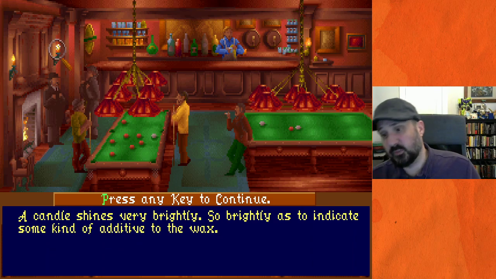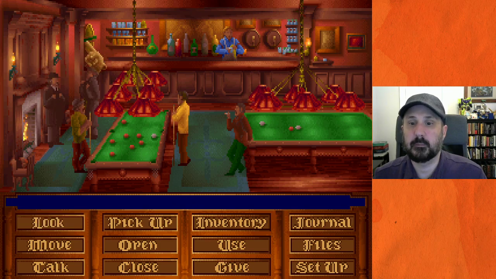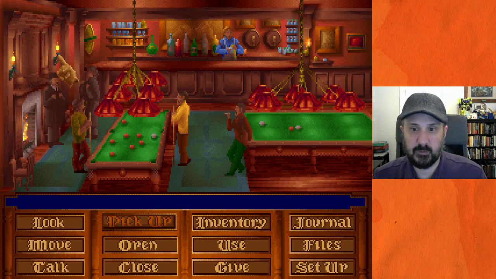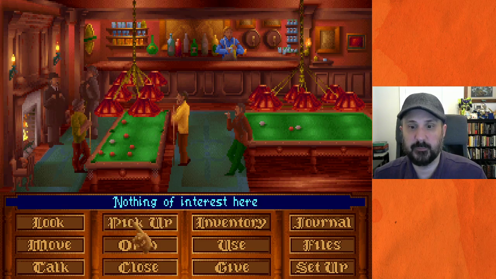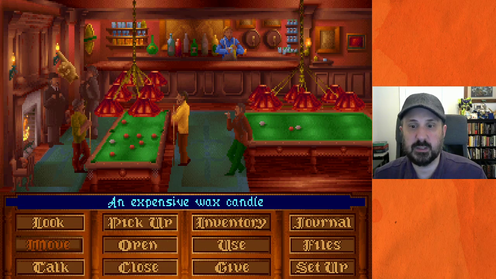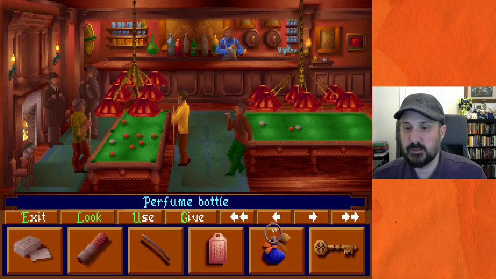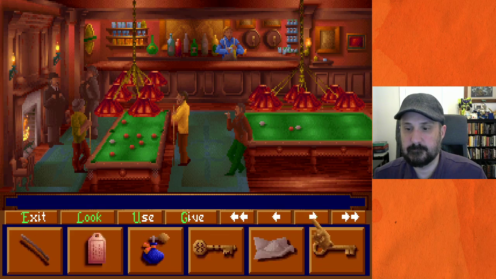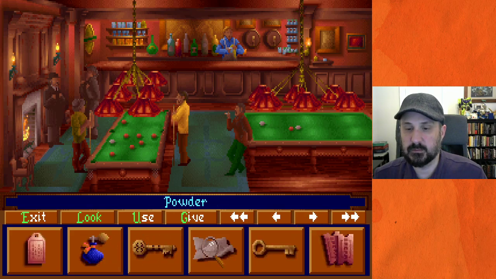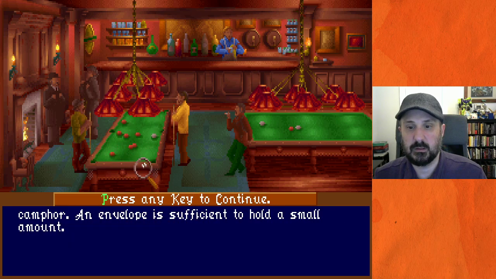A candle shines very brightly, so brightly as to indicate some kind of additive to the wax. That's interesting. So you pick up the expensive wax candle. Nope. Can we move the expensive wax candle? Cannot be moved. Perfume bottle. If I use the powder in the fireplace? No. Yeah, no.